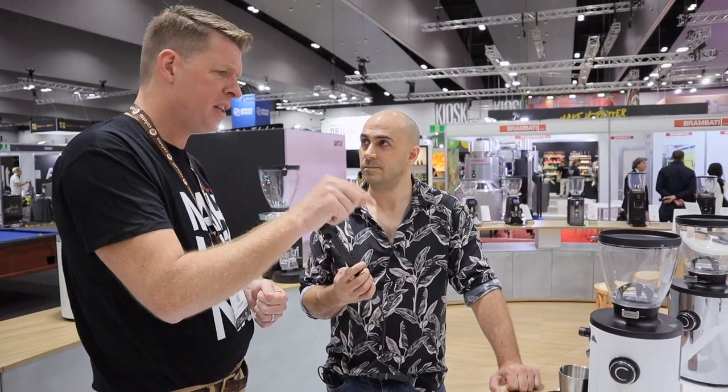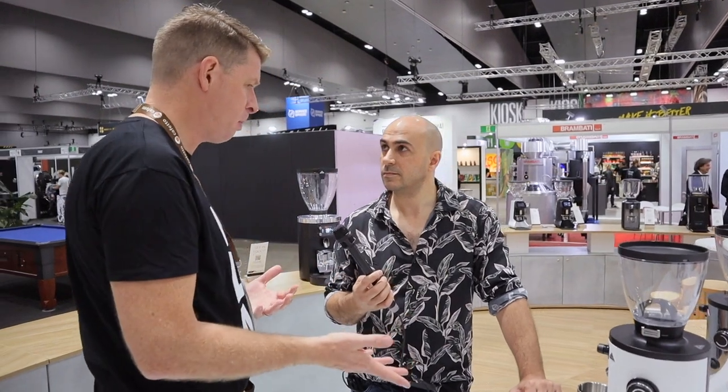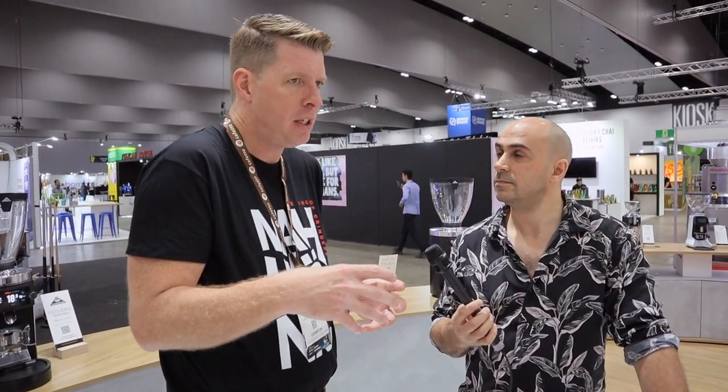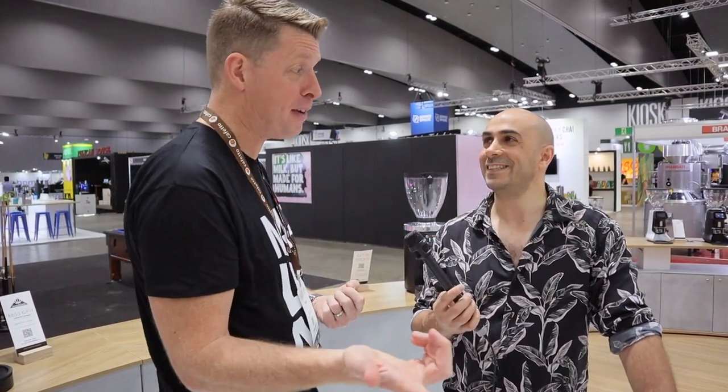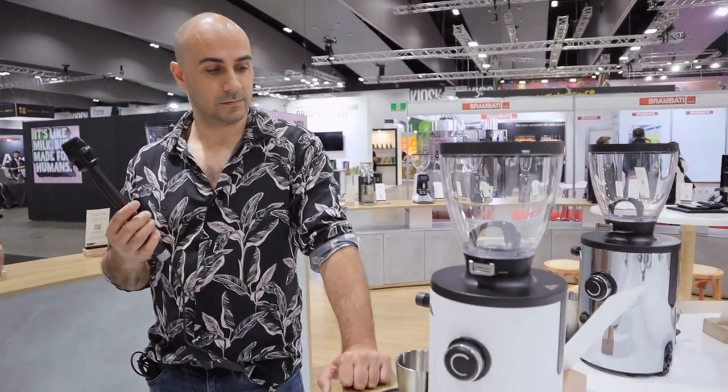You're going to have probably around two grams maximum held in this grinder. There are a few ways to get that out — it's not too difficult, and a bellows works well. This grinder was designed to be simple to use with a full range of grinds and real accessibility, and sometimes you can't fit everything in — otherwise you'd just buy an EK43. So this is not a zero-retention grinder, but it's a very small amount of coffee.